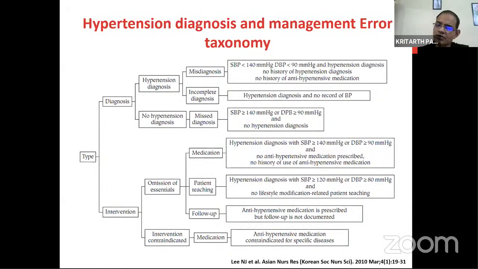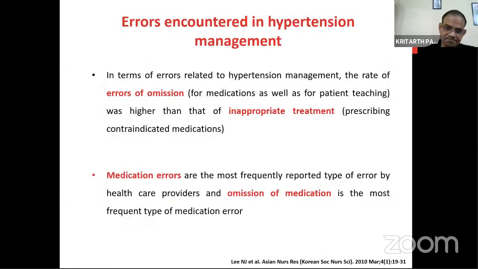Another intervention is contraindication. Anti-hypertension medication contraindicated for a specific disease, if prescribed, should be taken up. We should check whether the group we are prescribing is right for that patient. If the patient has a contraindication for ACE inhibitors, or a contraindication for beta blockers, there are many contraindications, or to reduce the number of pills. So what things should be kept in mind when we are prescribing drugs? No drug should be prescribed where there is a contraindication.